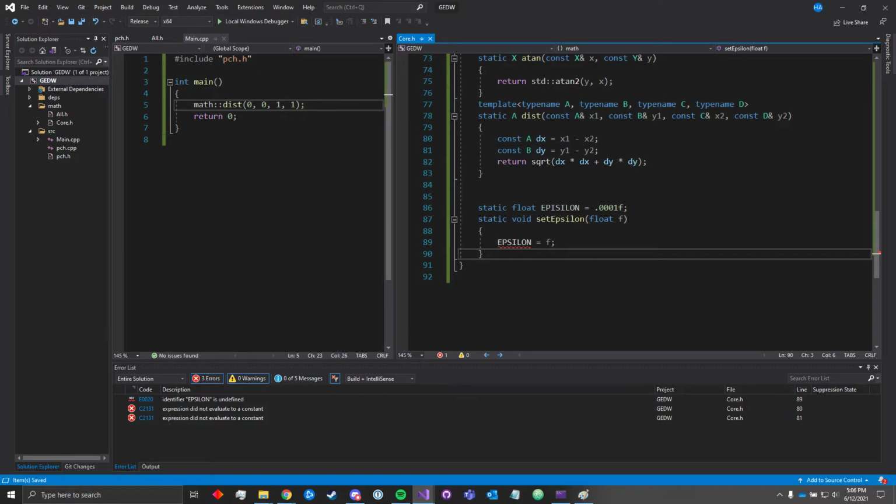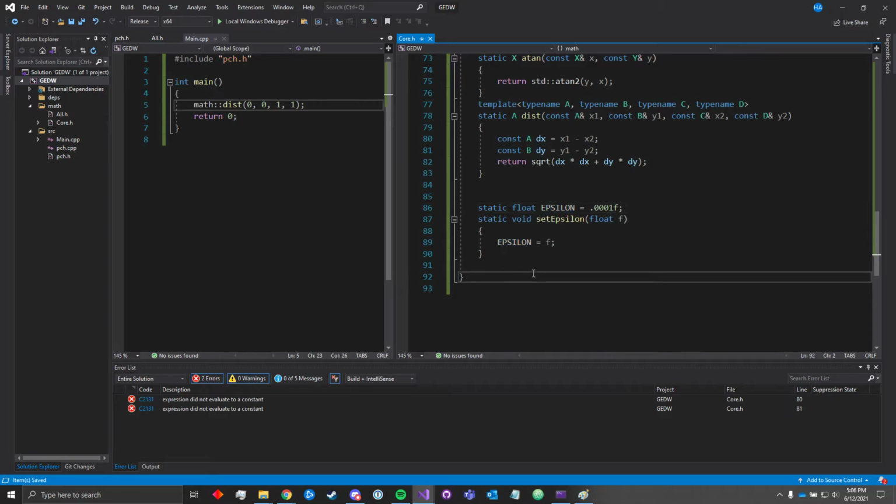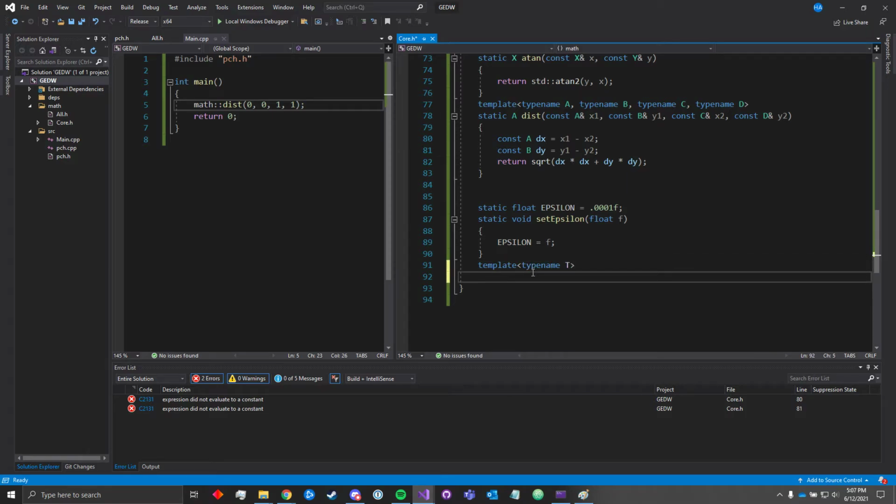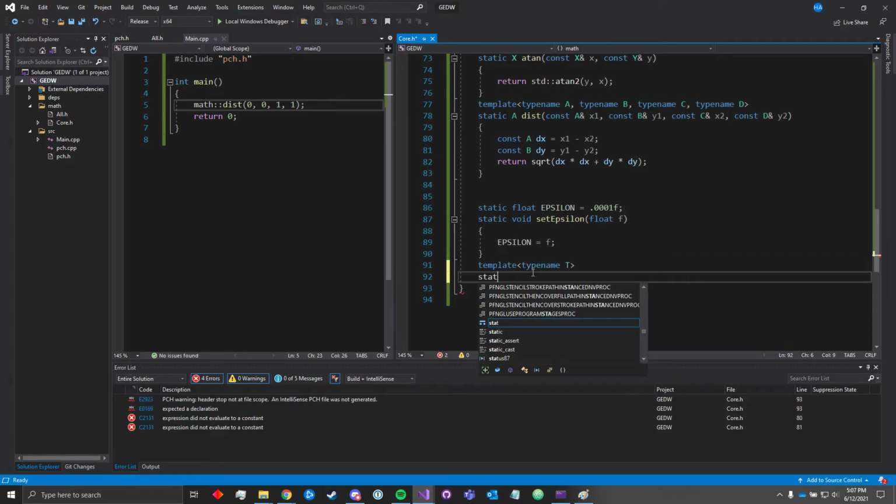I think you're just being weird. You spelled this wrong. Did I? I did. Good catch. Epsilon. There it is. Okay, and then we're going to actually use this value to check if some other numeric value is 0.